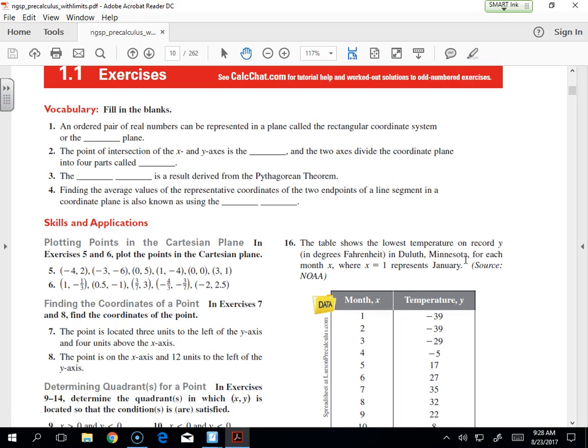Anyway, if you get to a word problem and I make you write down the important information, for instance, on number 1, you could say Cartesian plane, with a colon, ordered pairs in a rectangular coordinate system. You can summarize, you can shorten, make it short and sweet, the main idea. Cartesian plane, rectangular coordinate system with ordered pairs. Okay? What you're doing is reading the information, processing the information, and saying this is the important stuff. What do you need to do for word problems? Read the information, process the information, pick out the important stuff, right? That's what I want you to do for homework.